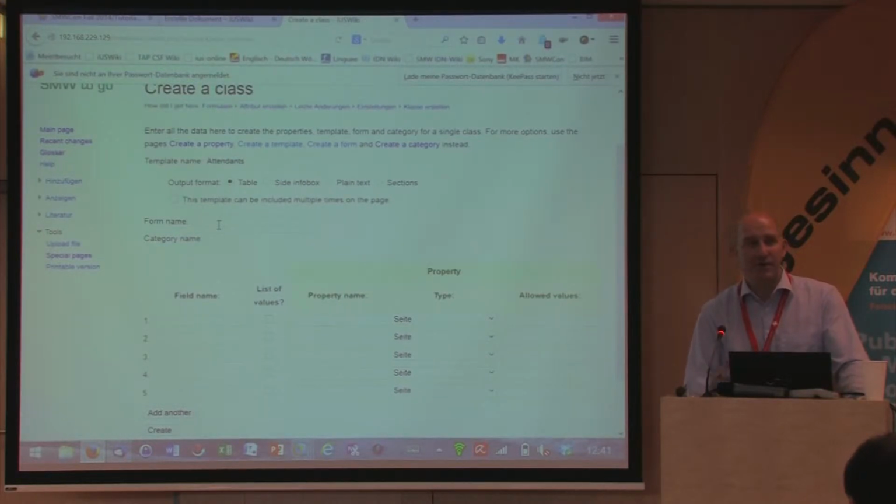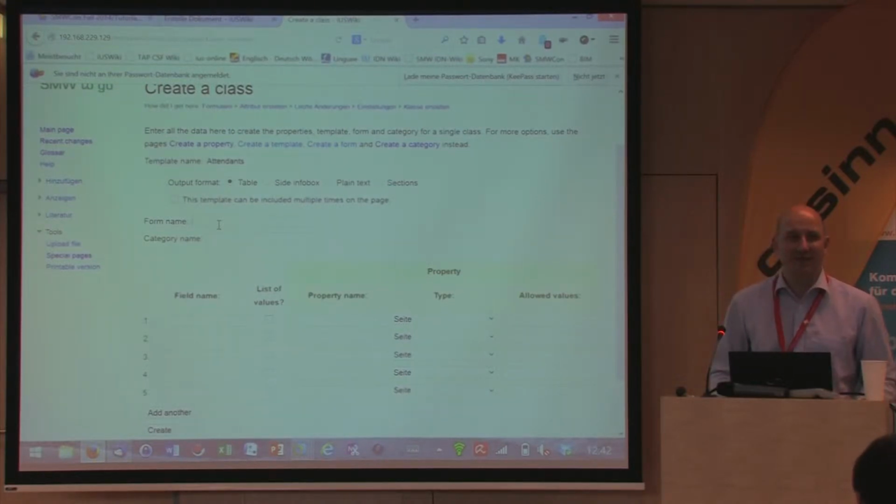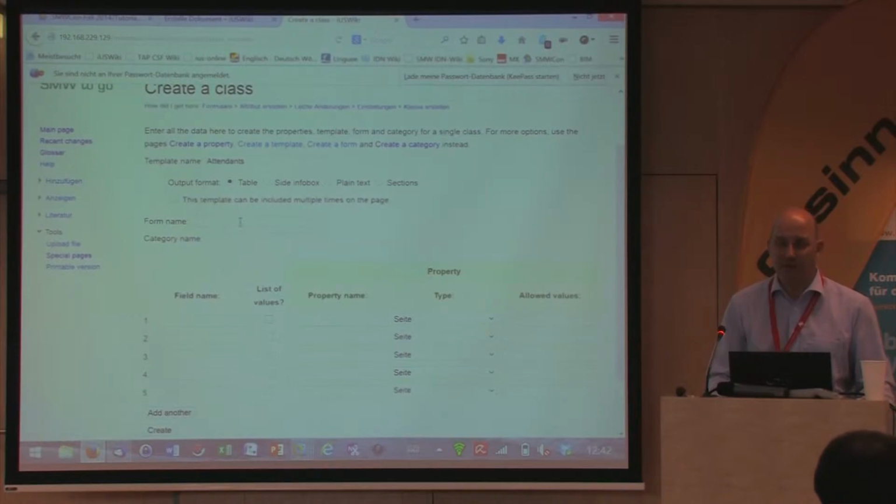Do I want to have the names in a certain format, all uppercase or lowercase, or is the first letter an uppercase, and make it always the same. It's very handy, because otherwise it can be tricky when you're trying to write the queries.